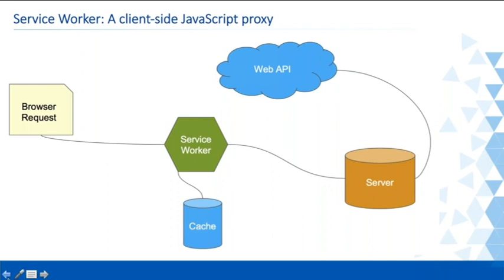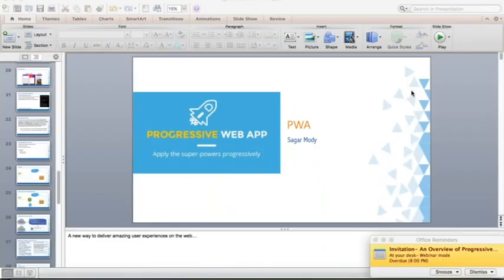Or you can say cache first. It will first check if it's available on your local device. If it's available in your local cache, it will serve instantaneously. Only if it's not available locally, it will fetch it from the server. So it can be network first, or cache first. There are a few things that you don't want to cache, for example the scores, where you never want to show old data from the cache. For them you can give network only policies, so it will always fetch the data only from the network and never from the cache. Those are the kinds of policies that you can lay out in service workers to leverage things faster. Hope I answered your question.